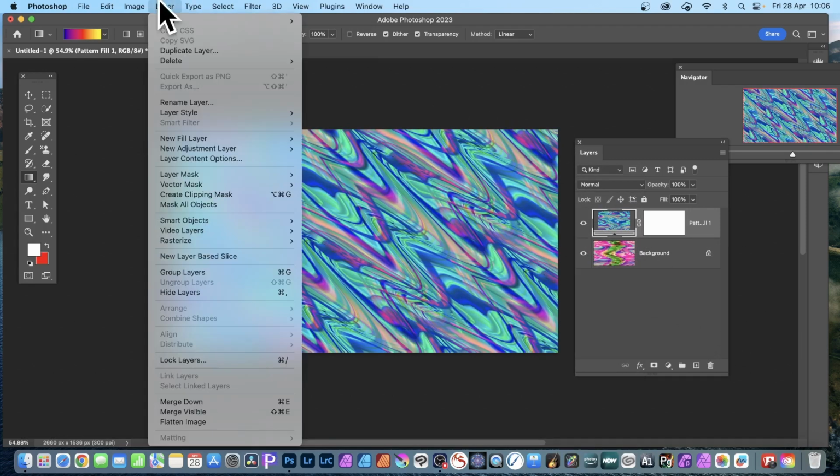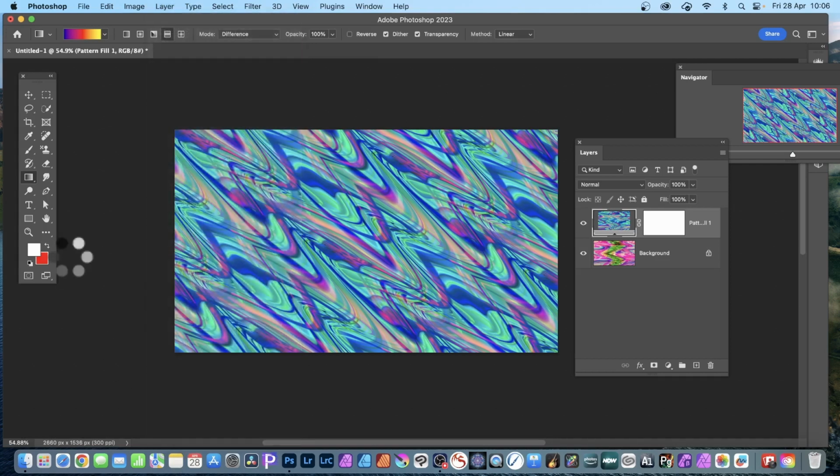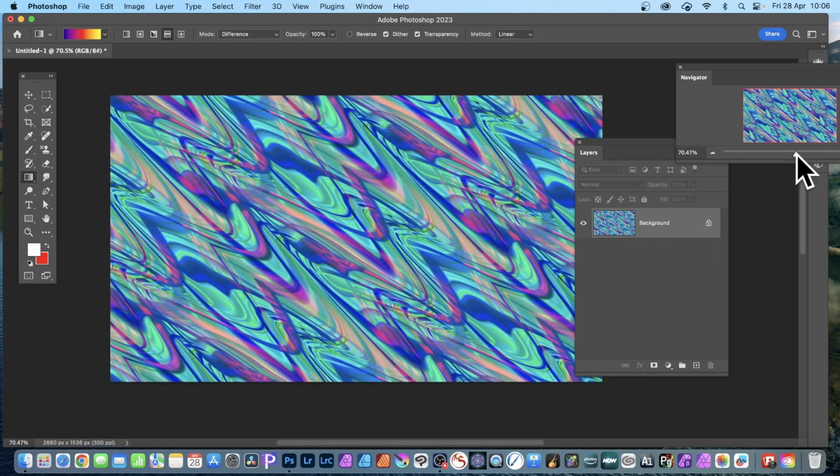And of course, you can always go to Layer and Flatten Image. And you can use it with Pattern Stamp, loads of other features as well. So that is a quick way of creating some very interesting pattern designs using just the basic gradient tool applied with reflected, using Difference blending mode, as well as combined with a few distort filters, just to create all kinds of wavy and wonderful pattern designs in Photoshop, seamless designs.